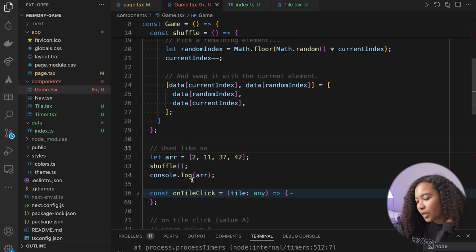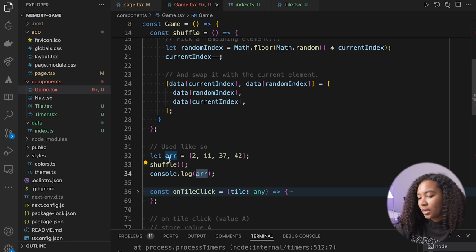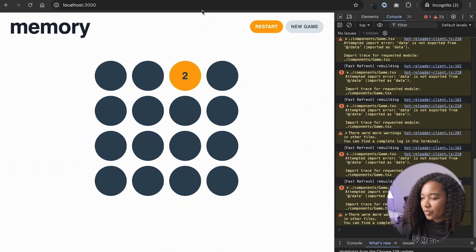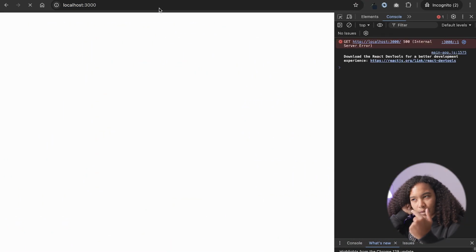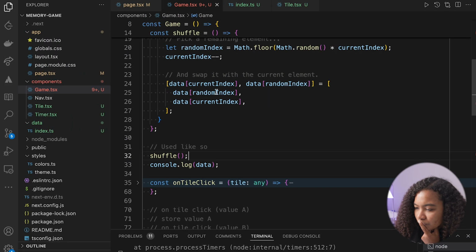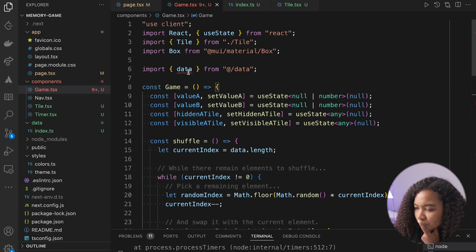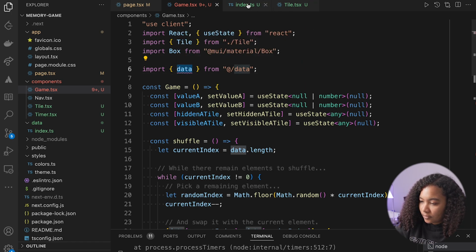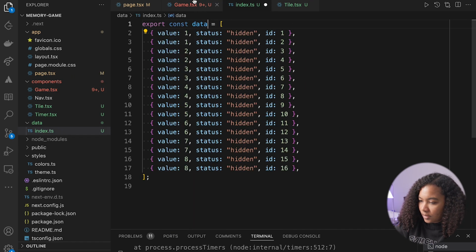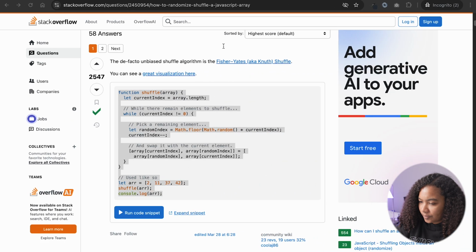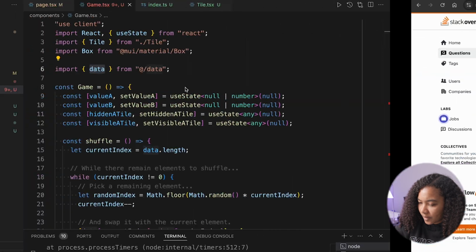But does it return? Yeah, I guess console log. It wouldn't shuffle the actual data, would it? Okay, let's try that.